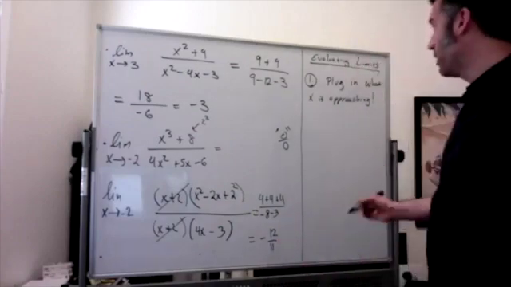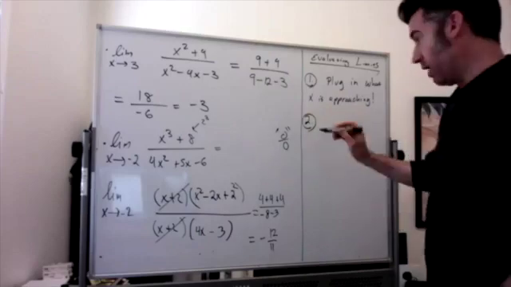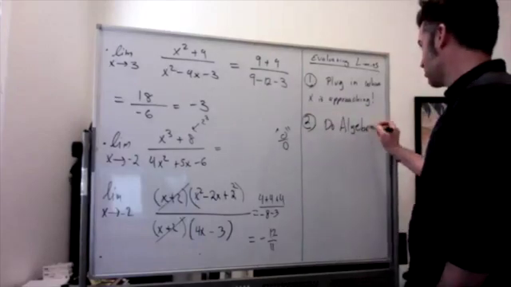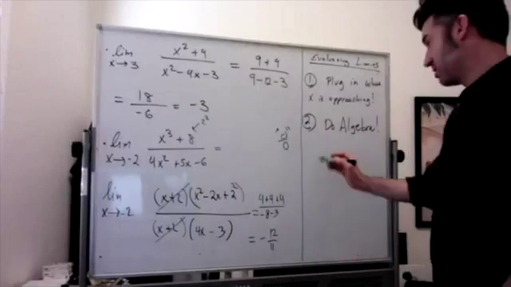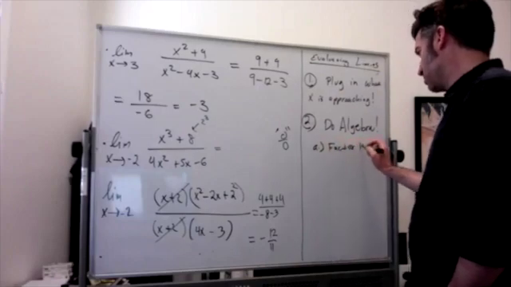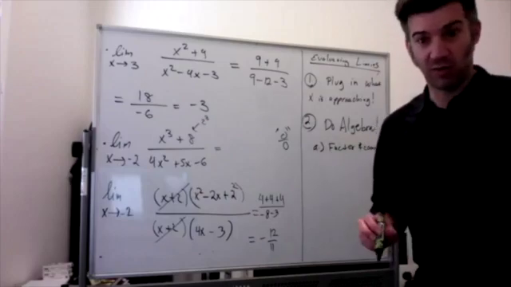So one of the things, which I'm going to put in the broad category of do some algebra, the first kind of algebraic thing we always look for is, can we just factor and cancel? That is often something that's totally going to work. Let's look at a couple more examples.